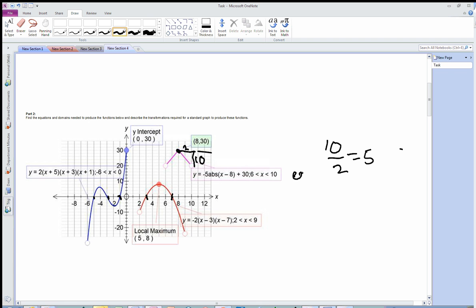So remember, this is always the expected, and that's the actual. We expect if you go across 2 that you go down 2, so we expect it to be 2. It's actually gone down 10, so therefore the number in the front must be 5. It's negative because it is upside down. Okay, that'll be enough for this particular video.